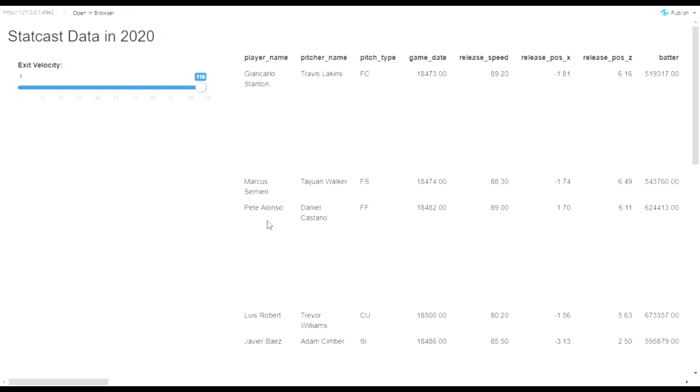So what we're going to do here is I'm going to essentially do a series on this, and I'll show you a breakdown of a few parts here and there, but this is a real basic framework. When you hit run app, you can adjust with whatever you want, and you can add more stuff. There's a lot more you can do in Shiny. Don't think this is all you can do. There's a ton more, and my plan is to go into different parts and break it down, so that once we start getting more and more data, you can not only run this table, but run it rather quickly with the amount of data that's in a Statcast database.